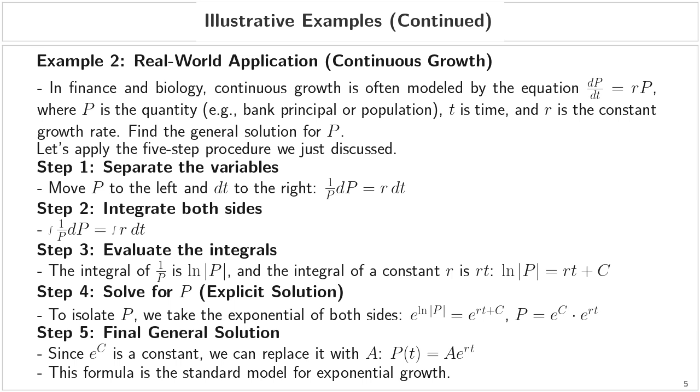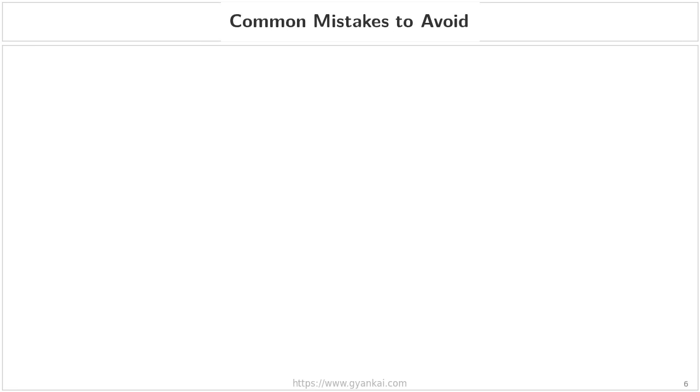Before we wrap up, let's take a moment to review some common pitfalls to watch out for in your own calculations. Common mistakes to avoid. Now, before we wrap up today's lesson with our final summary, I want to pause and discuss some common pitfalls. Even if you understand the concept of separating variables, it is very easy to make small, technical errors that can lead to an incorrect final answer. Let's look at 4 specific mistakes to watch out for, easily avoided.